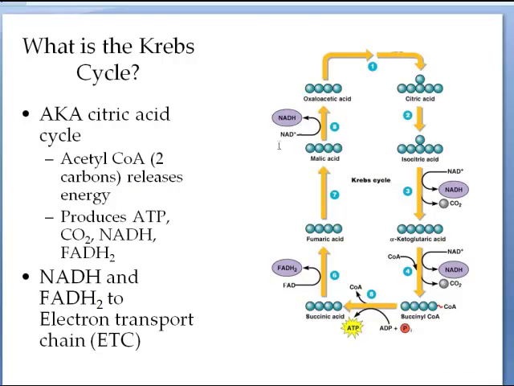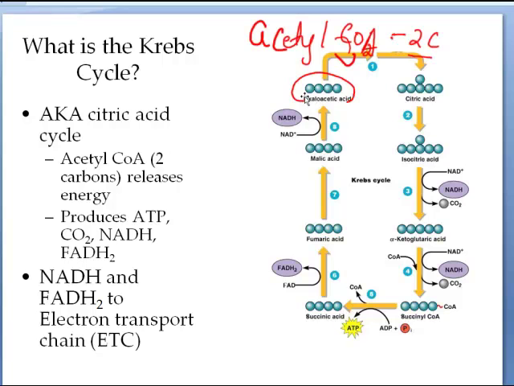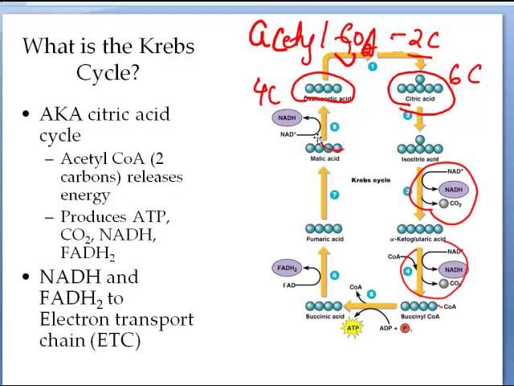Now, the acetyl-CoA is going to enter the next stage if oxygen is present. So acetyl-CoA, which is the molecule that has 2 carbons, will combine with another molecule that has 4 carbons to form a citric acid molecule that has 6 carbons. The citric acid molecule then goes through this ring of intermediate steps in which NADHs are released. So notice we have 3 stages of NADHs being released.